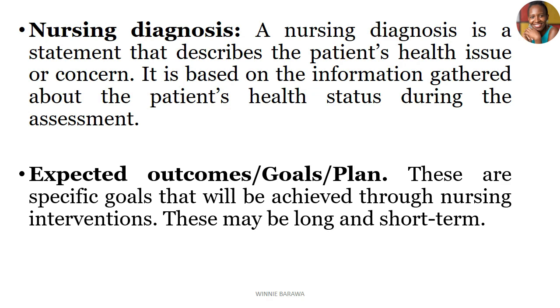And so after doing your nursing diagnosis, the next aspect is generating expected outcomes, goals, or what you call the plans. So outcomes, goals, and plans is a step in the nursing care plan that will specify the goals that will be achieved through the nursing interventions. The goals can be long or short term. And by long, we mean things that can take weeks or even months.